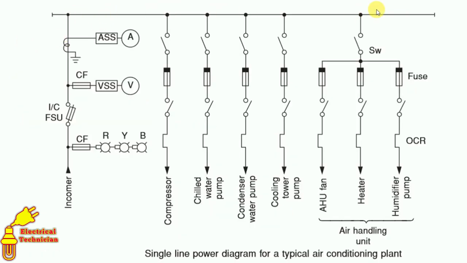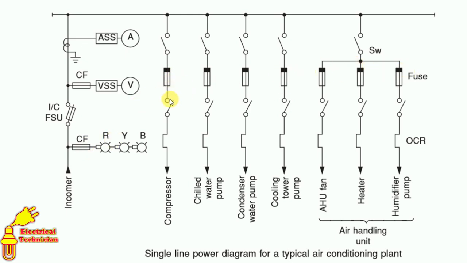This supply here is distributed from different points. You can see power supply which is going here is controlled by this switch. When we turn off this switch, power supply stops flowing from here, and on turning on this, power supply starts flowing. Here 5 switches are used. After this fuse is power fuse. This fuse was control fuse. You can see there is no black mark, but here is the black mark. So this is our power fuse and this is control fuse. So we connected power fuse at all these places.